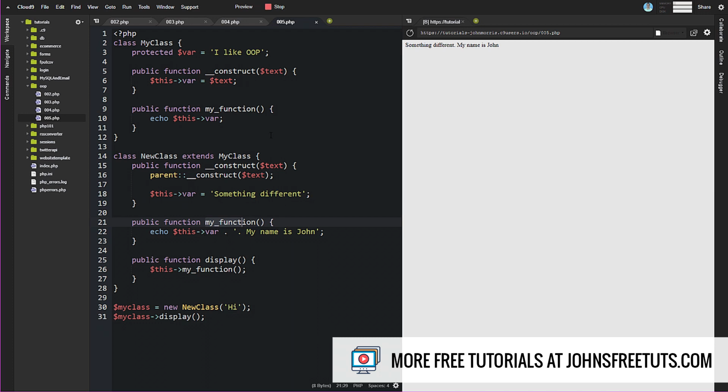Now, the one final caveat to that is, let's say I put this keyword final on here on my function. Let's go ahead and reload that. You see, we say cannot override method my class my function. So when you're creating your parent class, if you want to create a method that cannot be overwritten by child classes, you need to use this final keyword right here. And that will prevent someone from being able to do this. Okay, so that's a really deep dive into inheritance.